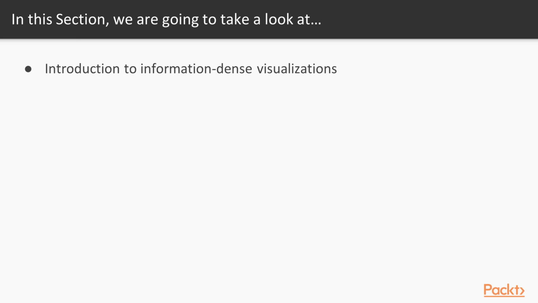First, we're going to give an introduction to information-dense visualizations, a way of showing multiple layers of data and different data within a single plot. Then we're going to look at how to visualize correlation, the similarity or association of different variables. Following that, we're going to show a technique called linear regression to build a simple linear model describing the real-world behavior of our data.